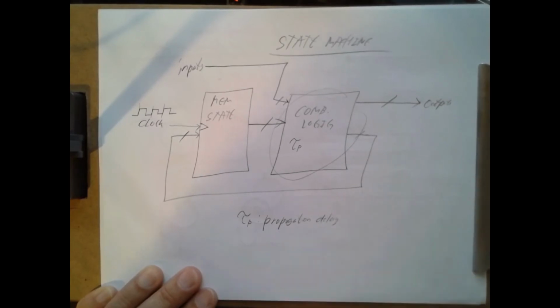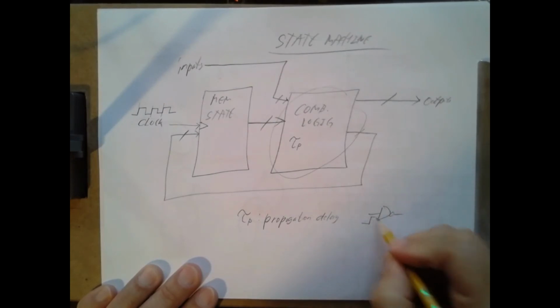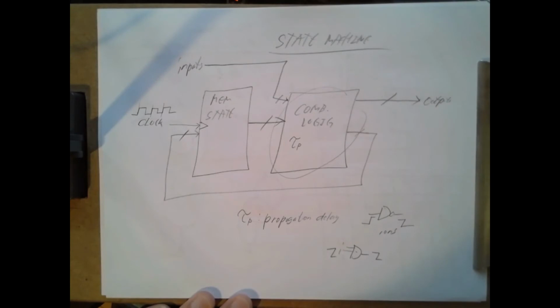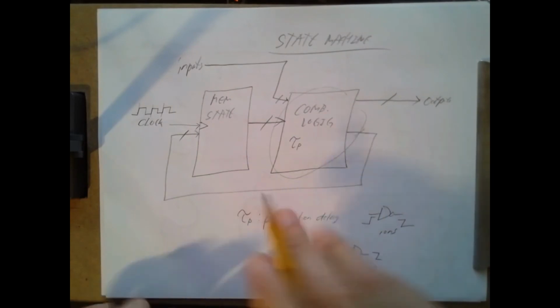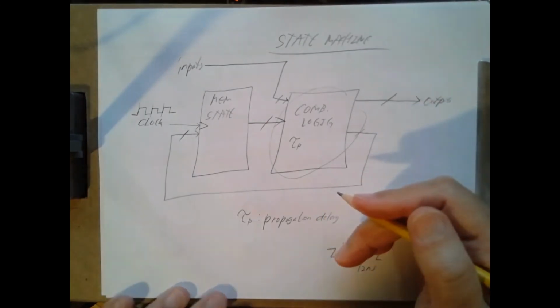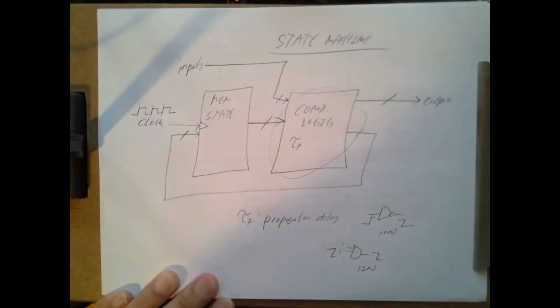And that's just a consequence of the fact that each of the gates in here has a delay associated with it. If we have an inverter, a change in the input does not immediately affect the output. It takes a few nanoseconds, maybe 10 nanoseconds. And if we have an AND gate and both inputs are 1s, and now one of the inputs drops, the output will drop, but not right away. It might take 12 nanoseconds. And since we have gates feeding gates feeding gates, there's some considerable delay in here, 20, 30 nanoseconds, maybe considerably more. And so the D inputs to this are usually going to be unchanged for a while. So the hold time is not usually an issue, but the setup time is critical.